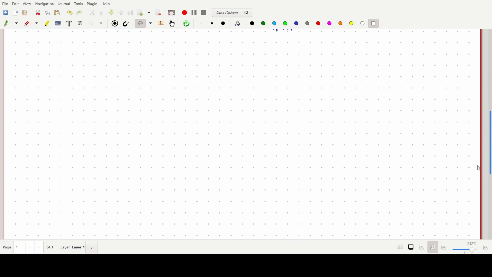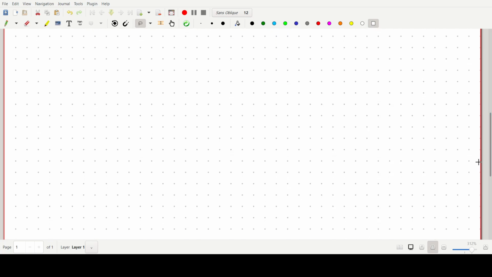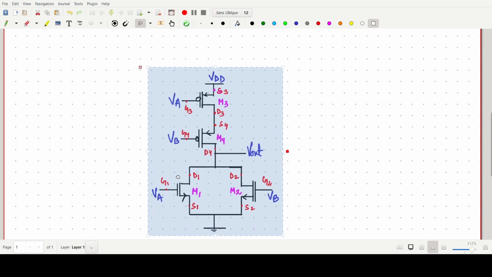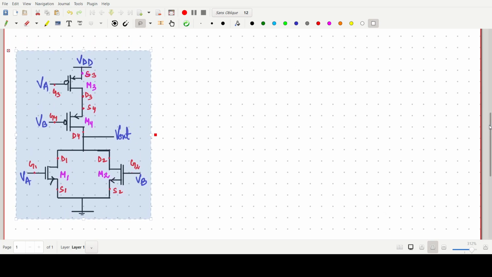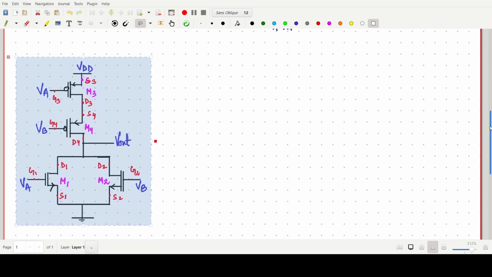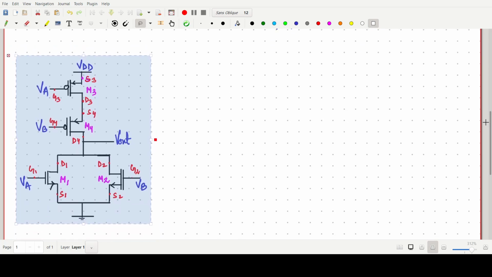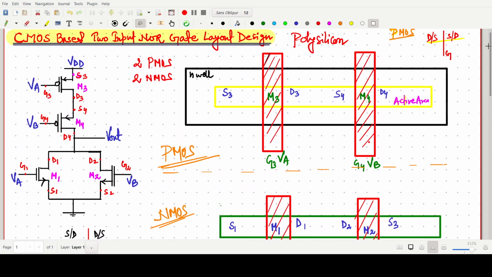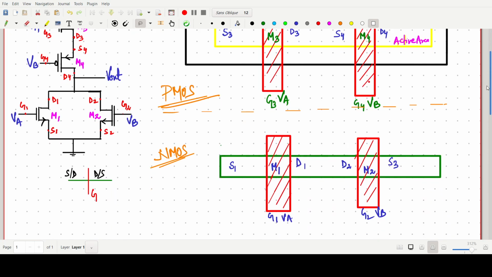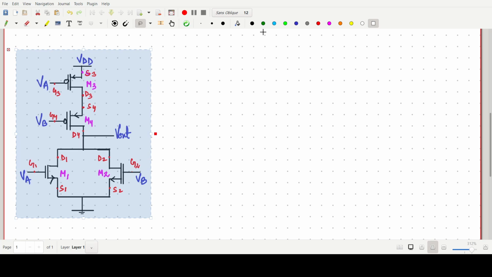Now we will make the complete diagram. Basically this one is the diagram. I can directly use this diagram also, or I will make the diagram in a new way, once again.